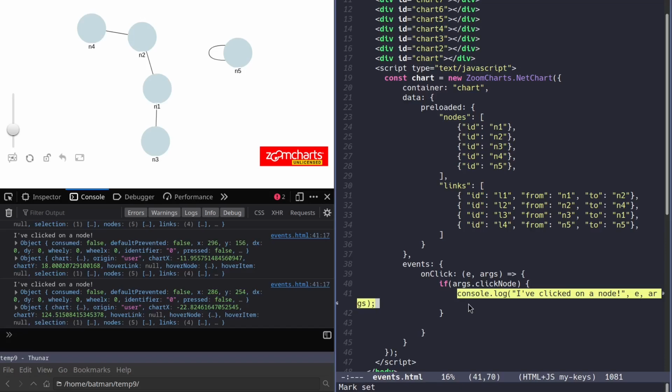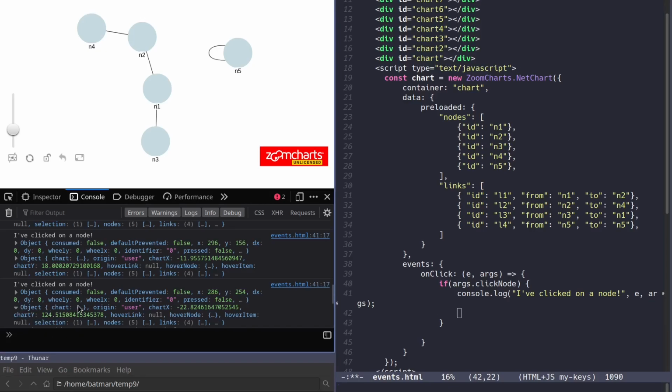But one thing that I think is worth calling special attention to is the ZoomCharts API, because ZoomCharts events and the ZoomCharts API go together like bread and butter. They're just excellent complements to each other, and usually you'll be wanting to use an API function here and there if you're writing an event handler. So one big one, for example, in NetChart, is you might want to add data on click. And you might have actually noticed this earlier.